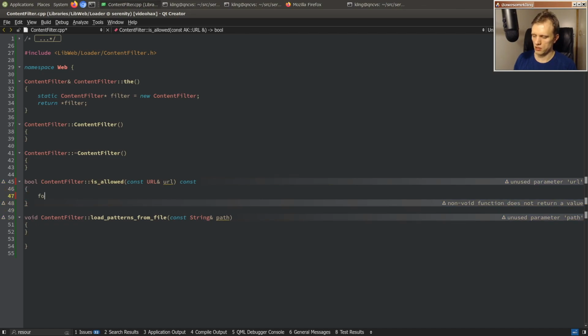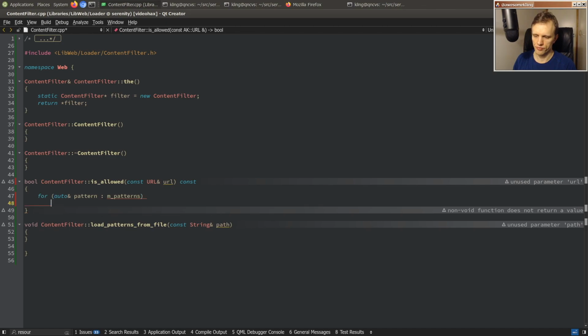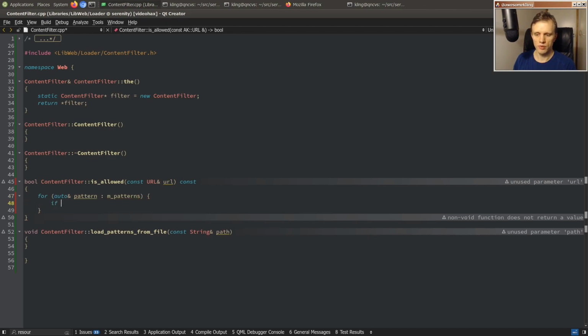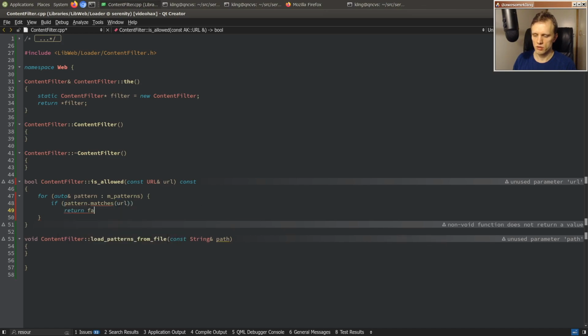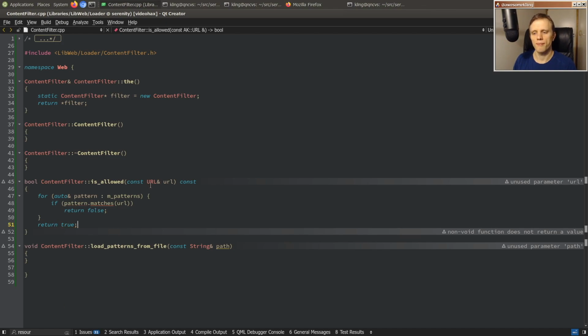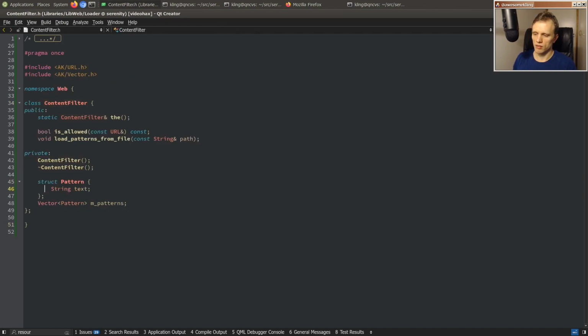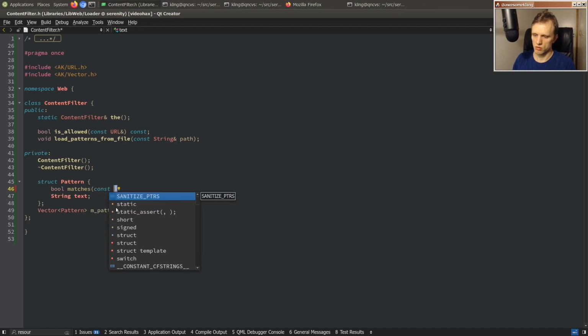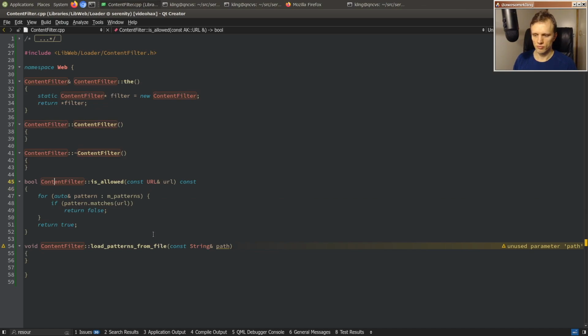So then here we'll go through our list of patterns. If pattern matches URL, return false. Otherwise return true. Okay. And then matches const URL.